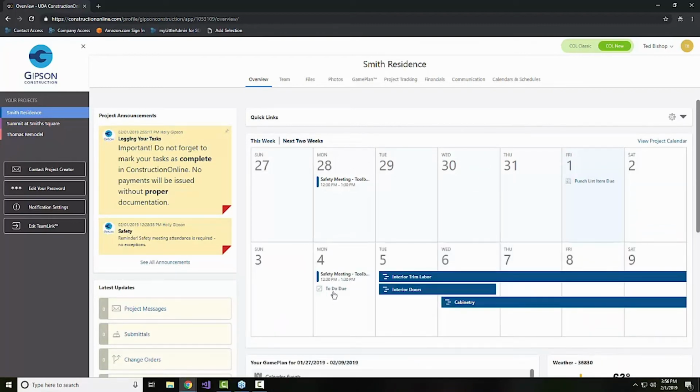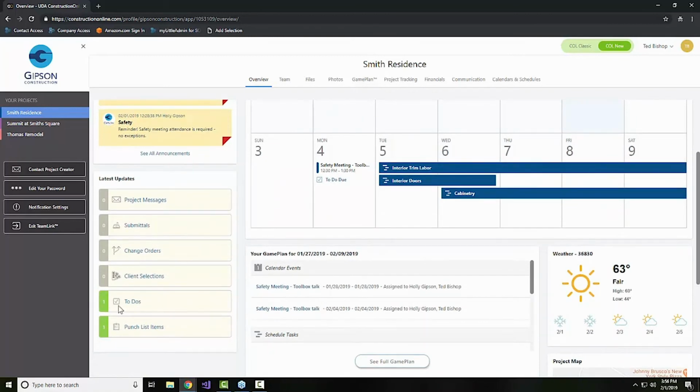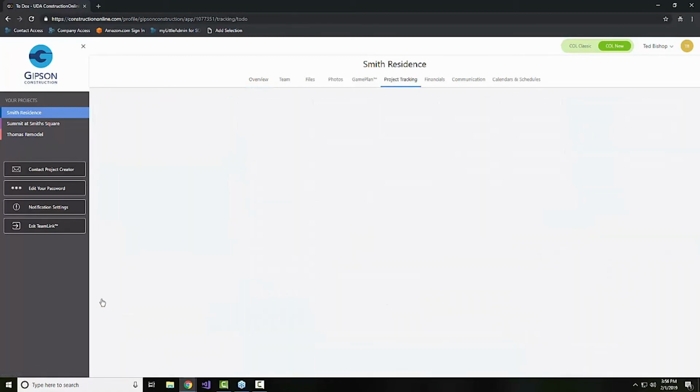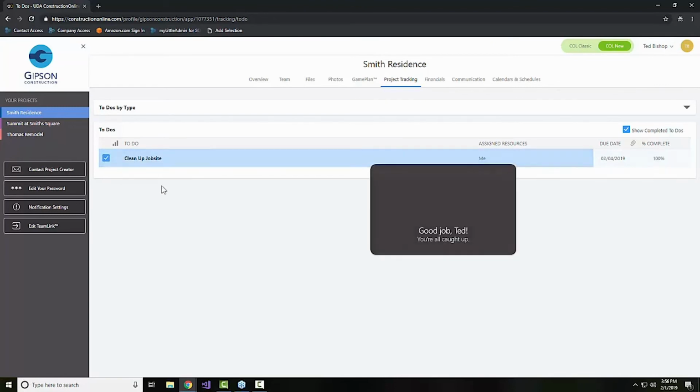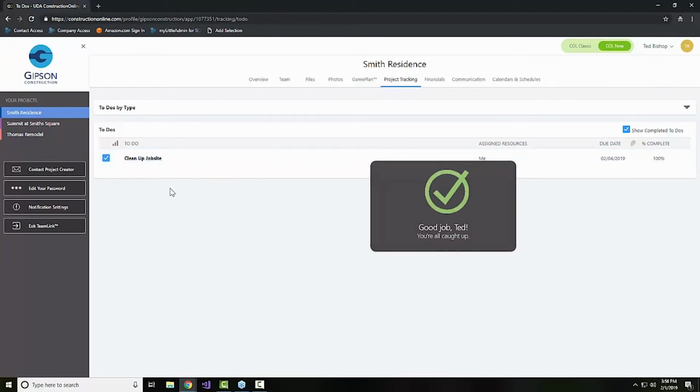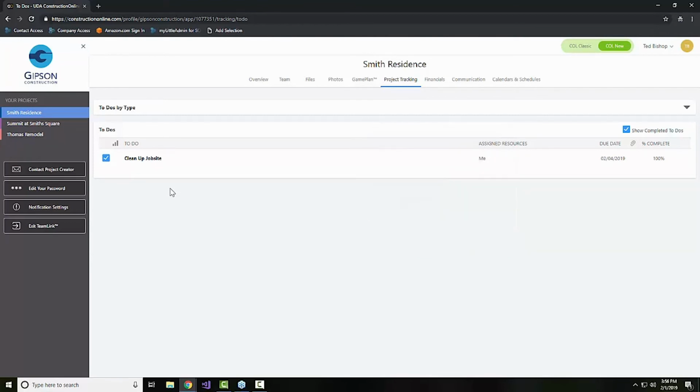So now we have a to-do list item that's due. We can see that he's got a little alert here to let him know that that's what he needs to get done. And just like with the ClientLink portal, all he has to do is click on that item, come over, he can read any notes that you've entered for him here, and when he's done, go ahead and check that off so that you know, hey, this is done, and you'll get that announcement right back. So again, a great way of facilitating that communication with you, the extended project team of your TeamLink members there.